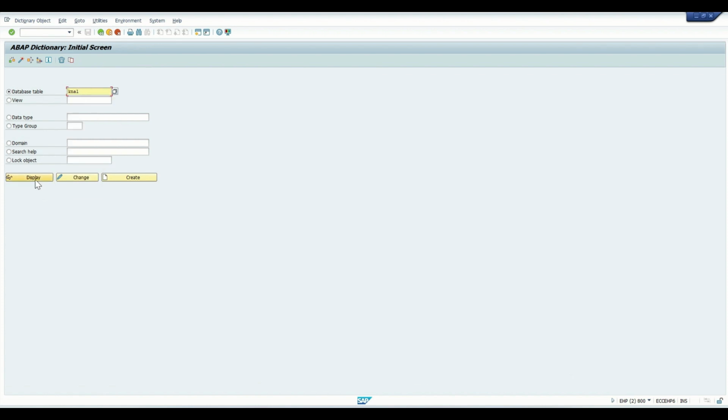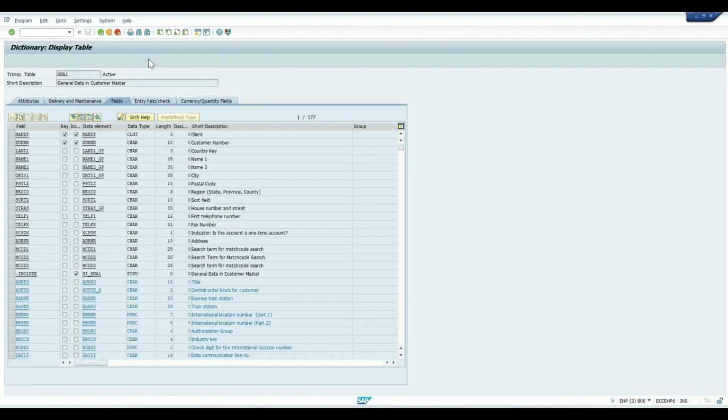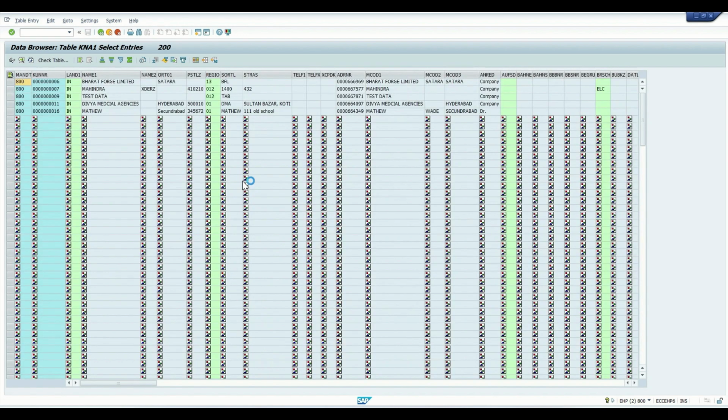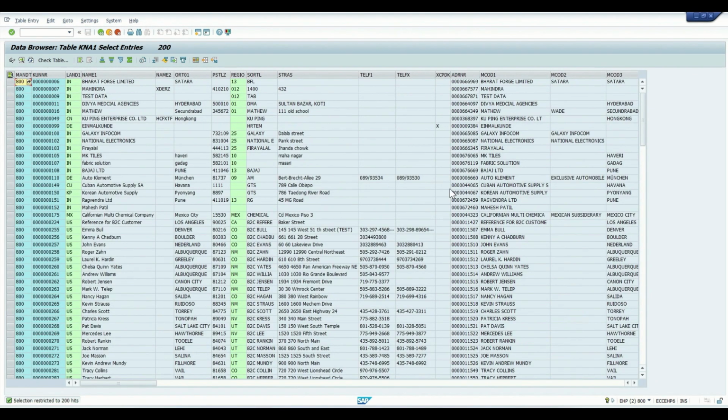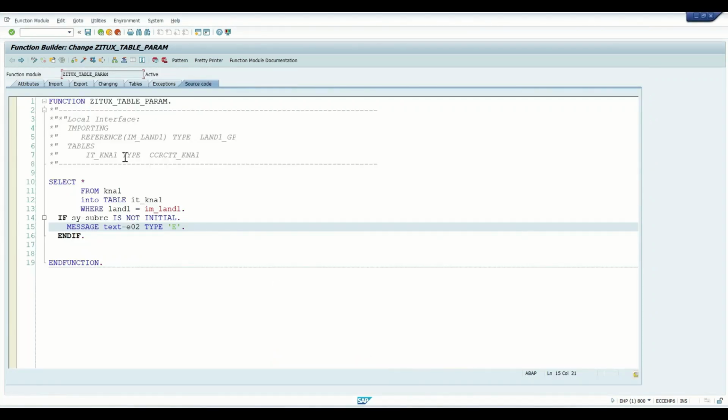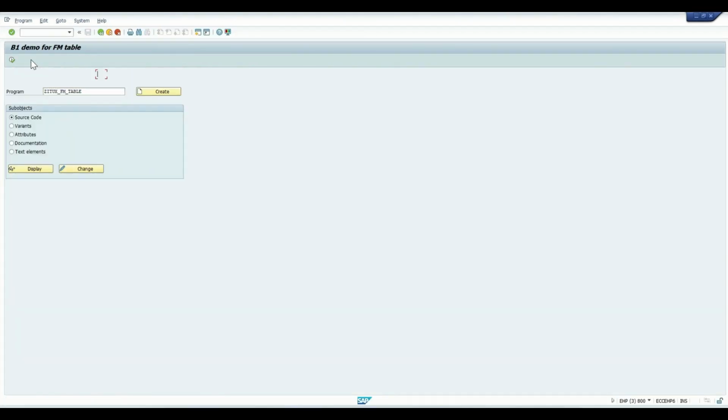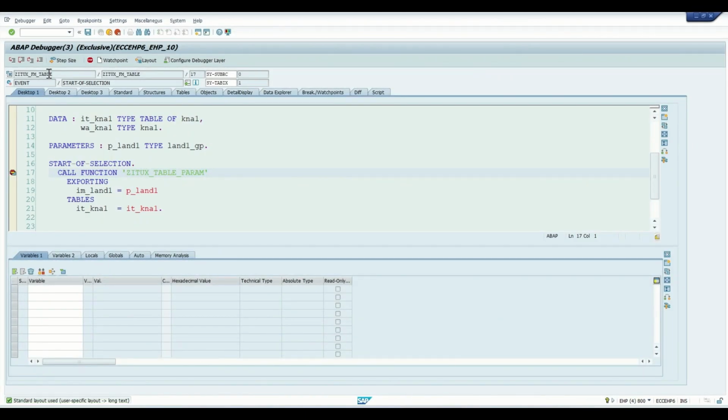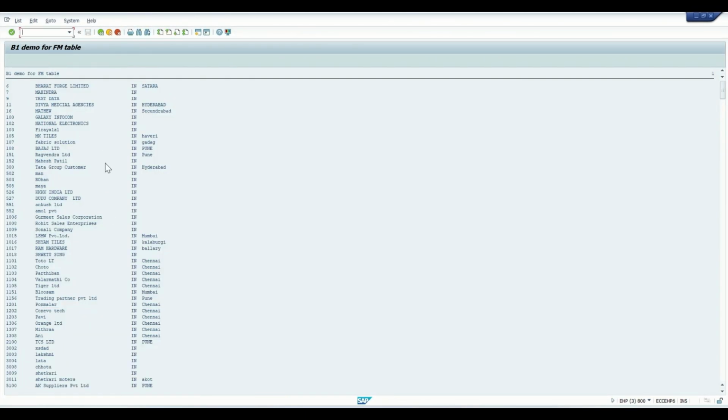So let's say this is our KNU1 table. Now, don't you see it is also a list? It is also a report of data. But the way we generated a report just now, we generated one report, right? Remember, if I just run this for India, this is also generating a report. Very good. But this is a classical report, right?